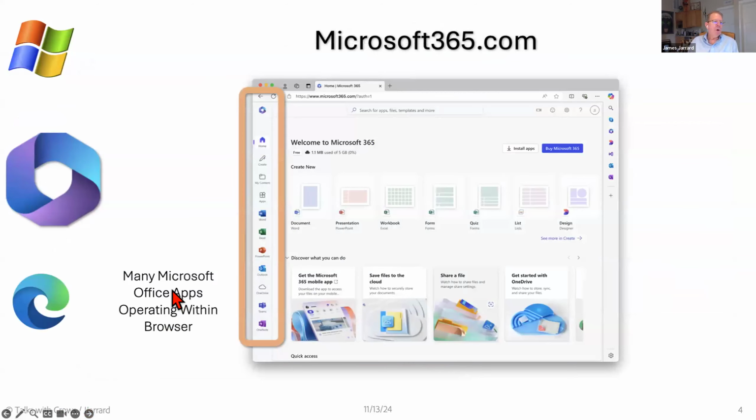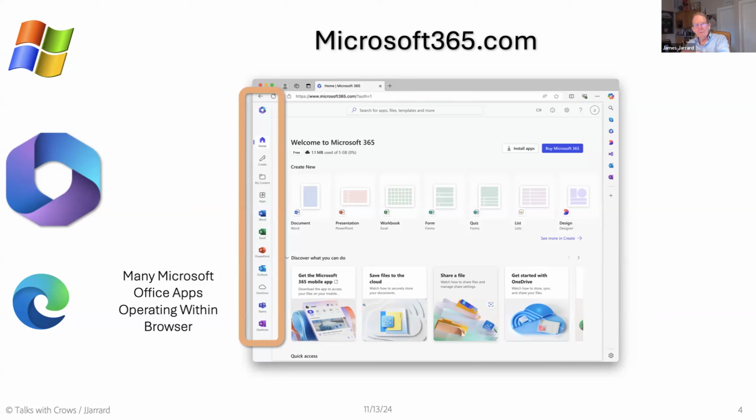Now, once I log in with a Microsoft ID, now you remember Hotmail was way back, in the way back, ancient computer history, 10 years ago. Hotmail, live.com, and now they use outlook.com. Yes.